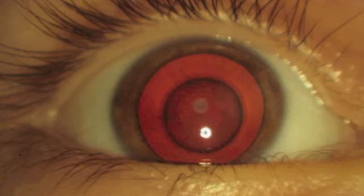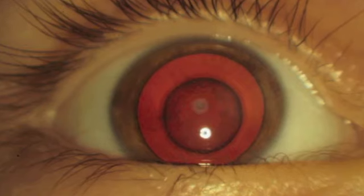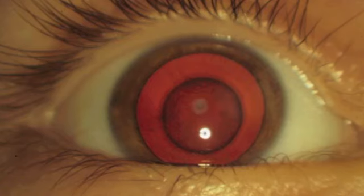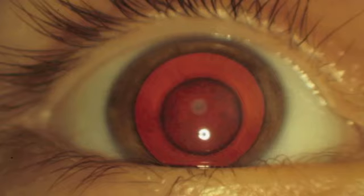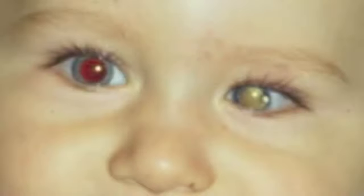However, if a child has a complete black reflex in each eye, this may simply be due to small pupils, especially in infants. Instill dilating drops to make the pupils larger, check again in 20 minutes. If the red reflex is then normal, then no referral is needed.